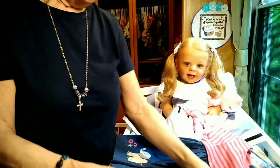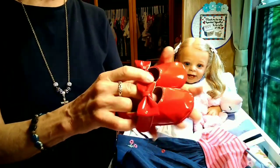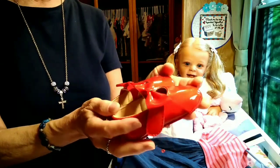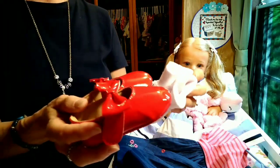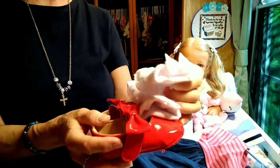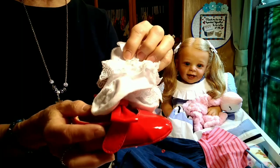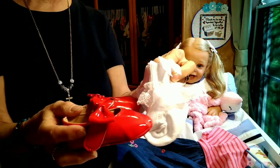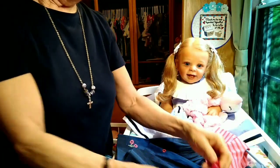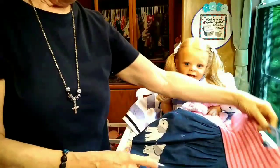So Suzanne chose to accent this dress with red. And so the shoes, she chose for Matilda-Jane some red shoes. So I'm going to go ahead and use these patent leather red shoes. And then I wasn't able to see the video very clearly because my internet isn't working very well this time of morning. But I kind of saw the white socks, and she said that they had lace and bows on them. And so I chose these socks hoping that they were almost like the ones that she chose for her Matilda-Jane. And then also these red bows. So she was using red for the accent color, which I think is really neat because red and denim goes really well together. And then this is like a light red. So I thought that was a perfect choice.